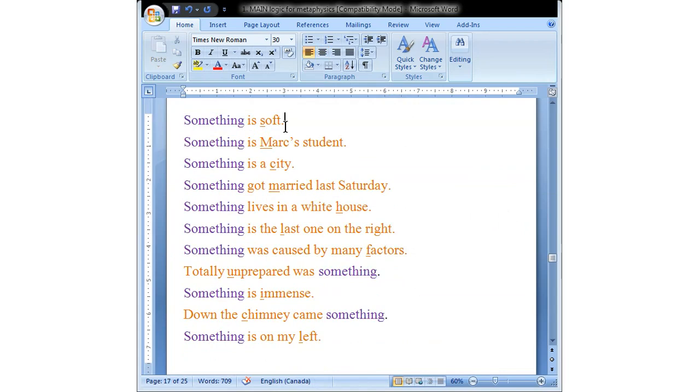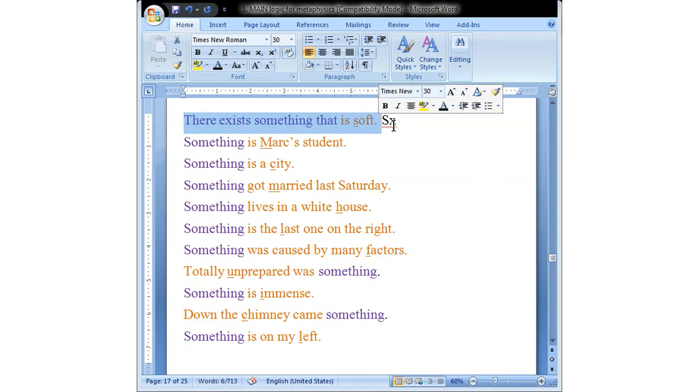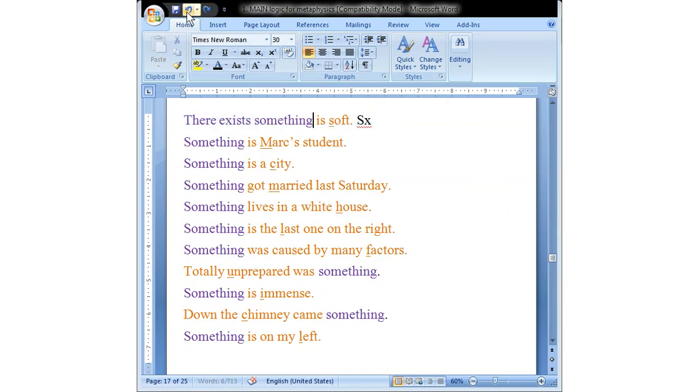Something is soft. We said a moment ago that we want to say something like being soft. That's the repeatable part. I put it in black, in uppercase, and X, right? Something. And if I say something is soft, I'm actually saying, if you were to unpack this, there exists something that is soft. Can anyone see that this sentence does justice to the original one? Essentially when I say in normal English, something is soft, what I mean to say is that there exists something that is soft.